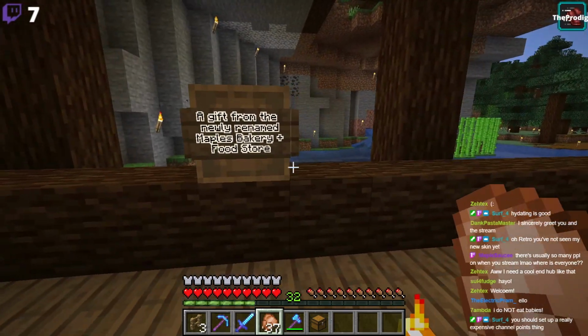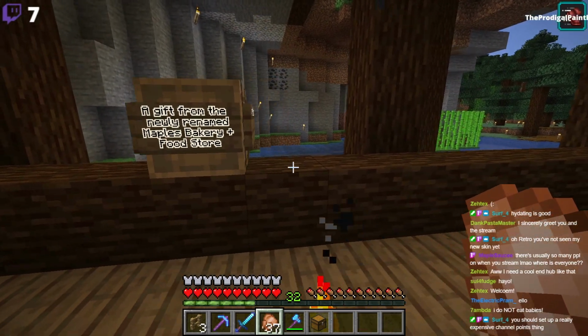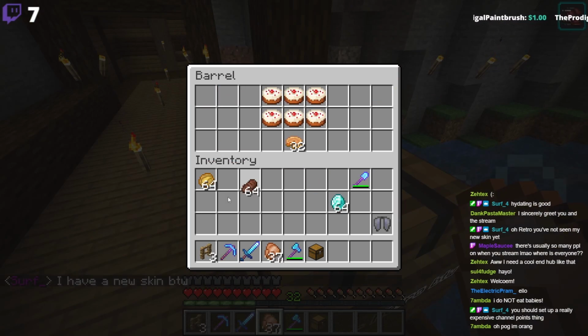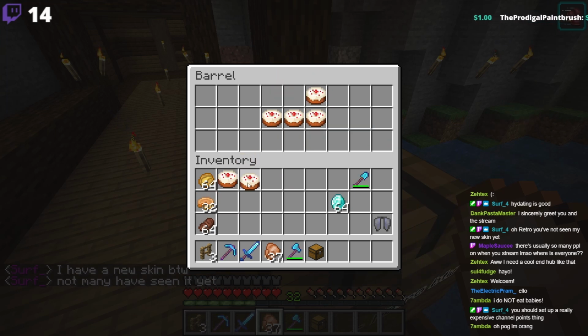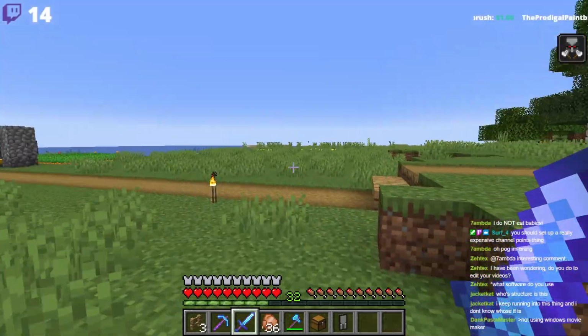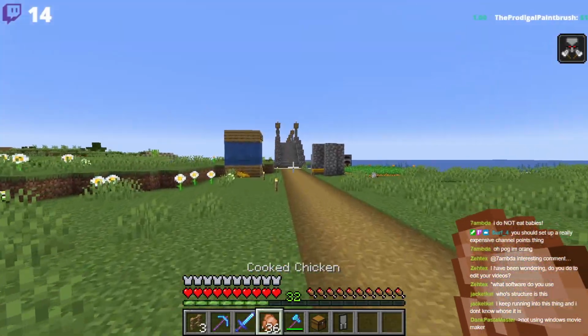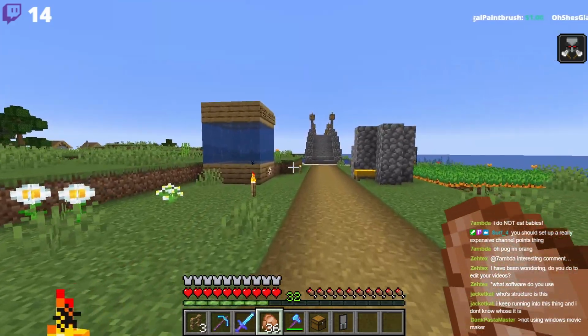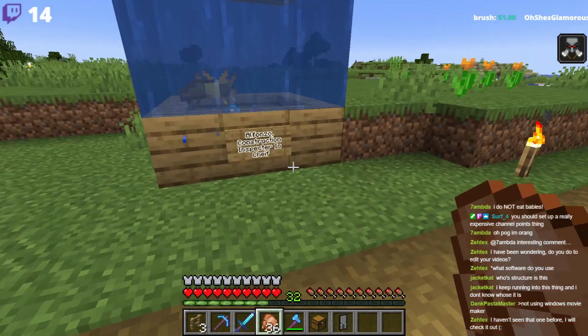For Retro BTW, a gift from the newly renamed Maple's Bakery and Food Store. Ooh, how about that? All right, so we got some baked potatoes, some steak, some pumpkin pie, and then some cake. Yes, I love that cake. This is my legendary professional killstreak bushwhacker. And already we see something new over here. Oh, shoot, I got bad omen, don't I? I hope I don't spawn a raid.